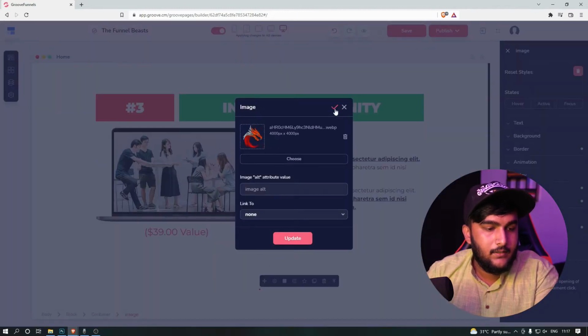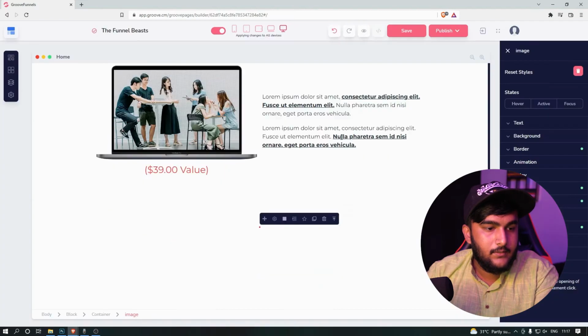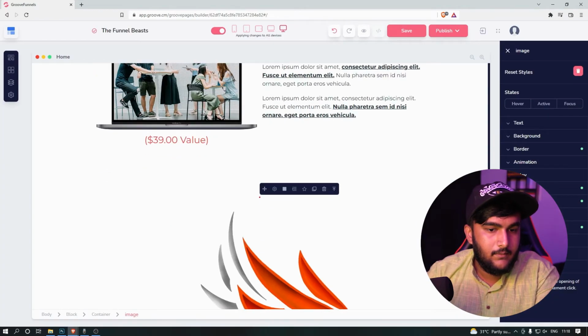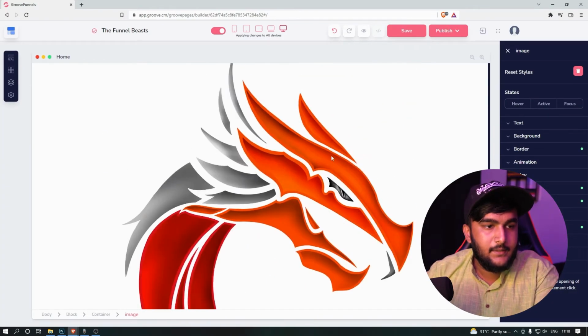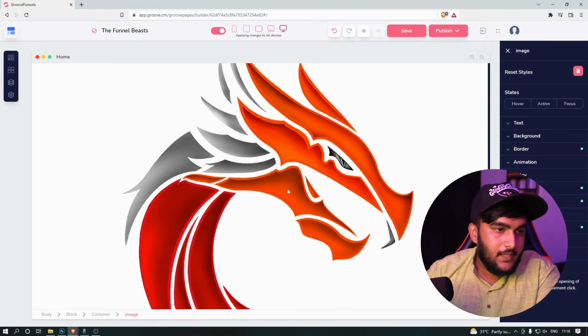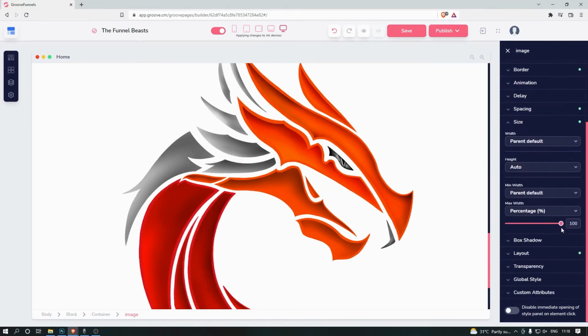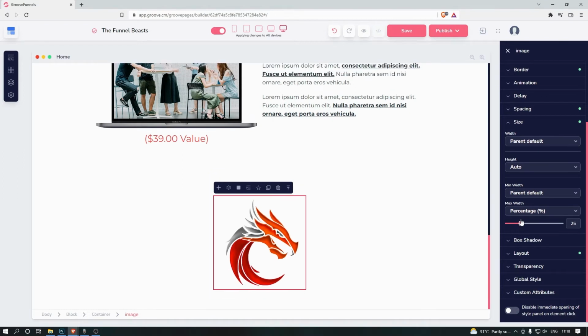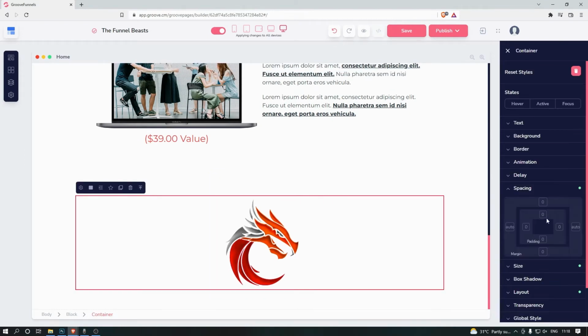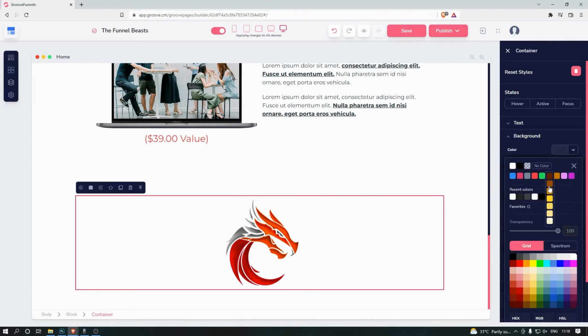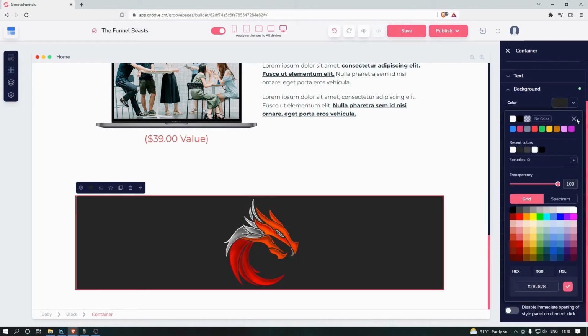Okay, let's say you want to add this, update, and then close it. You see the element is added. About the size, you can decrease the size, go to size and decrease it as you would want. And it's changed a lot from before, and it's good. It's for good because I like this UI. It's way easier. It's much like ClickFunnels, but even more customizable, right?